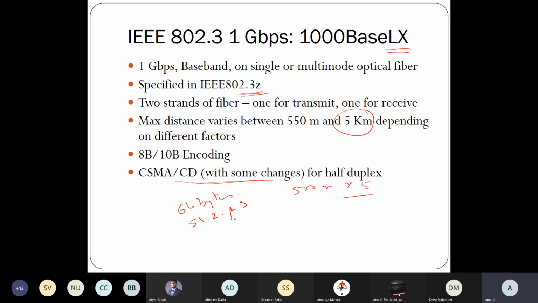So this is with 10 Mbps. With 100 Mbps, you keep the 64 bytes the same for backward compatibility, but you need only 5.12 microseconds to pump out those bits because it's 10 times faster. To keep the same minimum frame size and still be able to detect the collision, you reduce the span to 100 meters into 5. Not even that, so total 250 meters basically.